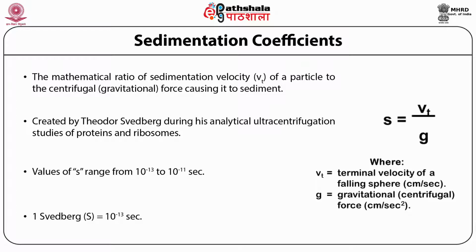Different molecules have different Svedberg values, so it is used as in 30S and 40S ribosome. It means that 30 Svedberg is 30 into 10 to the power minus 13 seconds. So the Svedberg is a very common unit in centrifugation and is widely used today during the separation of molecules and measurement of the properties of biological macromolecules.